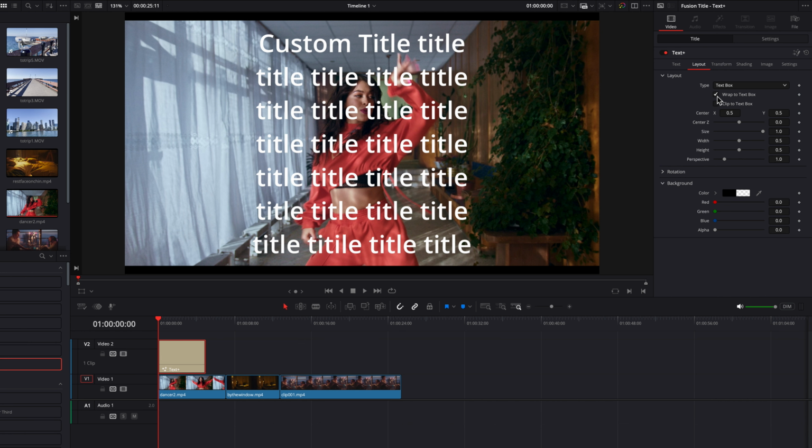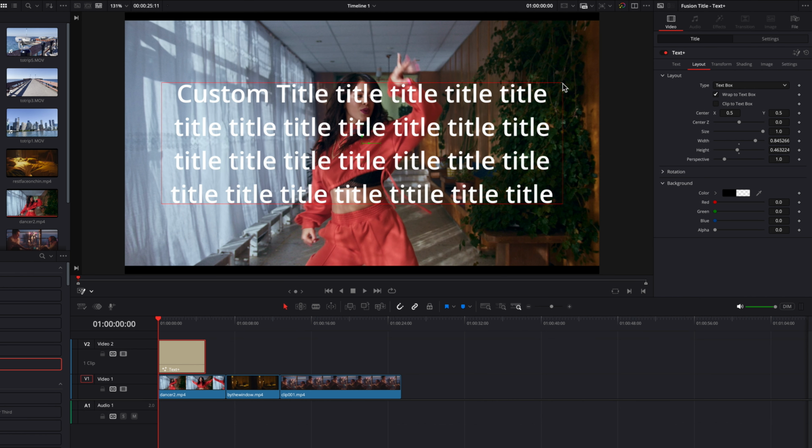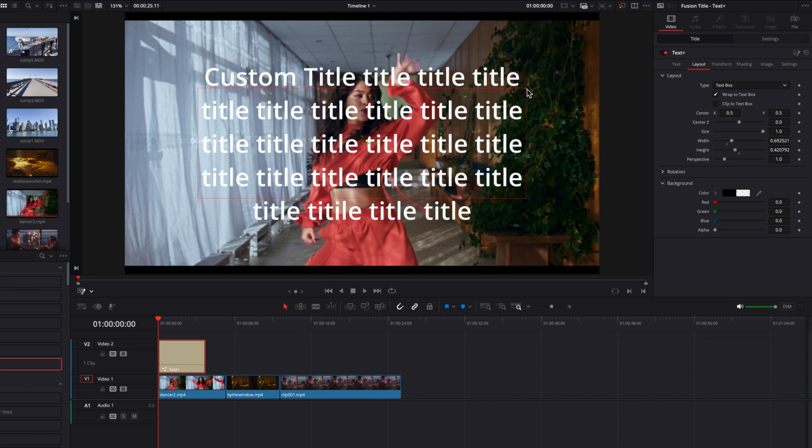But where is this text box? So in order to see this text box, what you want to do is to go to the left corner here under the video, click on this drop down menu, and then make sure that we select Fusion Overlay. So now you will see this text box with a green border show up on the screen, and you can click on it and adjust its size, and you will see that all these texts will adjust based on the size of the text box, but it will always make sure that it's wrapped to the text box, which is absolutely fantastic. Now there's another setting here that you can play with.